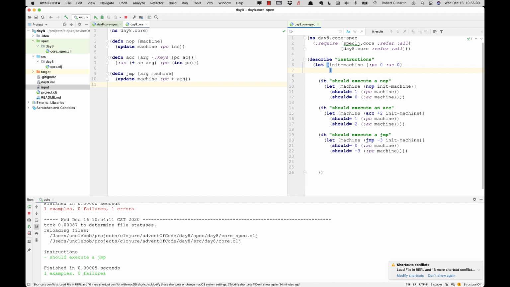It's going to be, let's see, what's the best way to do this? Okay, yes, all right. Accumulate 1. There's one instruction. Jump 2, that will skip the next instruction.